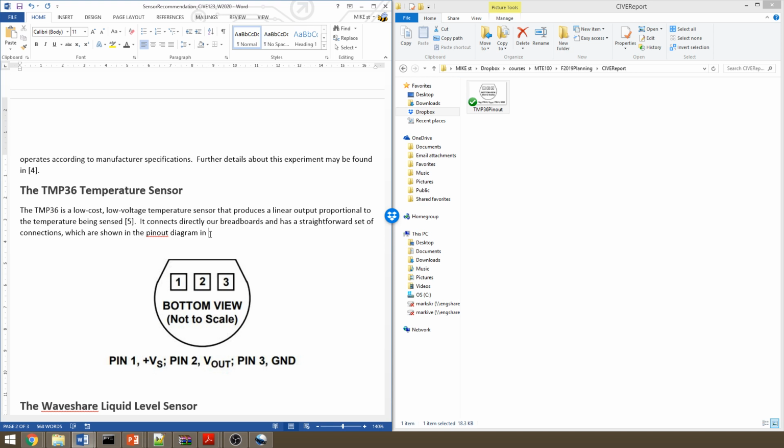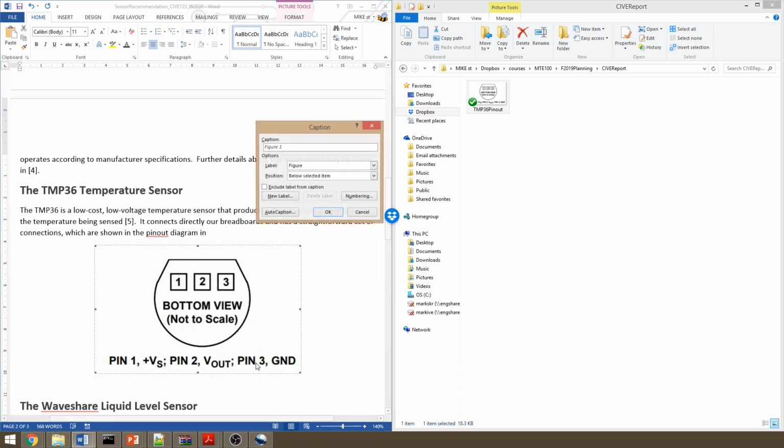Okay, now in terms of my picture here, I don't have any captions whatsoever, so I'm going to add one. And the act of adding a caption also allows me to add a reference. In this case, it's going to show up as figure 1. So I'm going to click on the figure and right click, and you'll see I have insert caption here. So I click on insert caption, and notice how it automatically says figure 1 for me. I don't want to touch that, but if I did for whatever reason, I would click here and I might call it equation, figure or table or whatever it is, but it's a figure, and I'm just going to leave it as that.